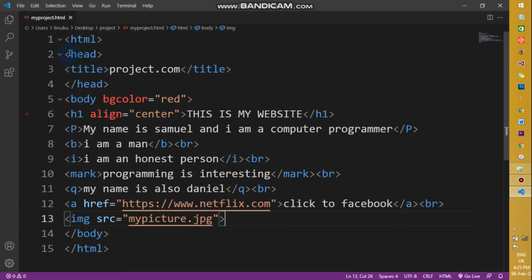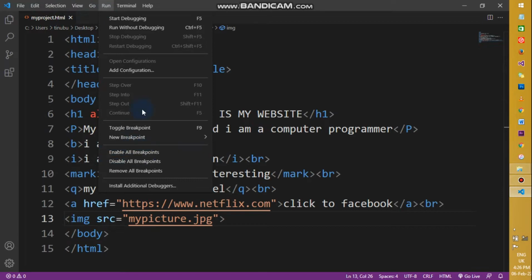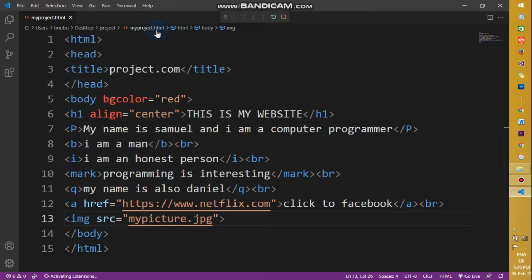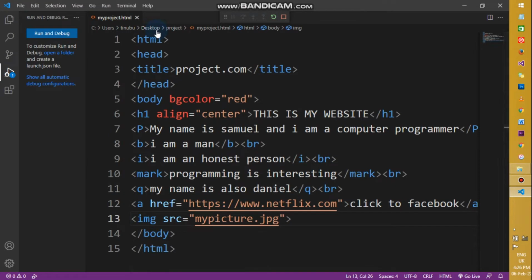Save, then you run it. Run, okay, run without debugging. So okay, Chrome, you run it with Chrome. Let's just chill a little.